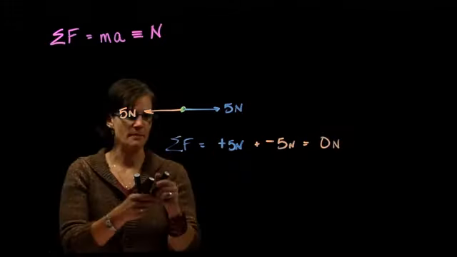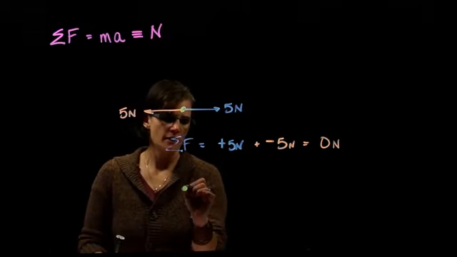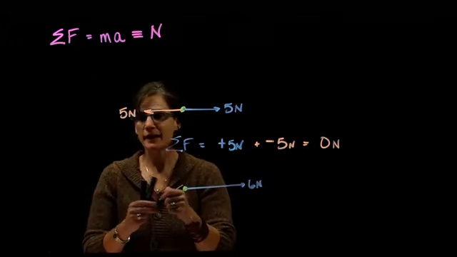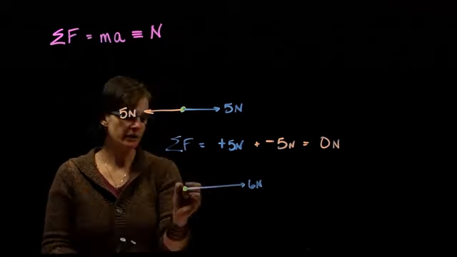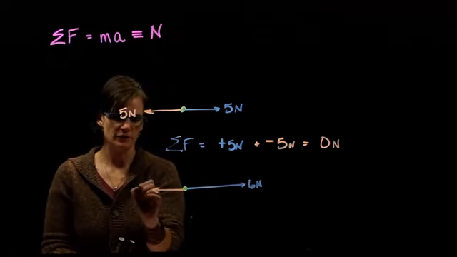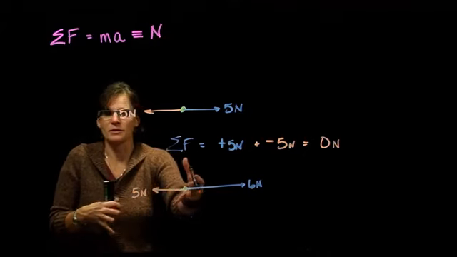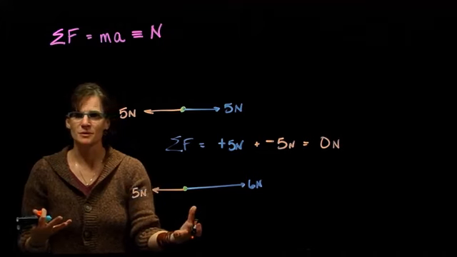Now, instead of them matching, I have a force of 6 Newtons to the right. If that was by itself, I'd get a certain acceleration. How will that acceleration look if I add a force of 5 Newtons to the left? I'm resisting that amount. Well, we would expect it to be less. Is that consistent with Newton's second law?